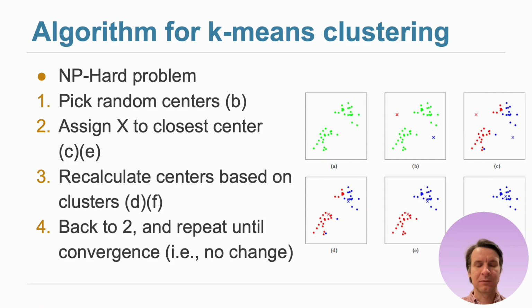And when do you stop? There are two options. Maybe you stop when there is no change between what points belong to which cluster, or you can stop if you observe that the centers slowly converge to certain positions. It's not guaranteed that things like that will happen, but this will usually be a reasonable output.